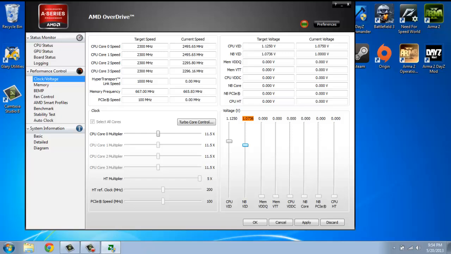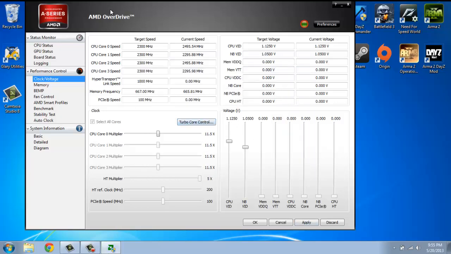Now I will show you, since I have not applied settings yet and it will not affect my computer, you can go all the way up until you start getting into the red. And as you can see up here, it keeps it at a solid 2200 megahertz, but it's also very bad for your computer. You can do a lot of damage and you can hurt it badly, so I do not recommend it. I recommend doing the least you can to get the most performance without damaging your computer. And as you can see, it's actually running pretty good. Yes, it skips from 2100 to 1500 and back up, but it still runs very well. So I'm going to click apply and okay.